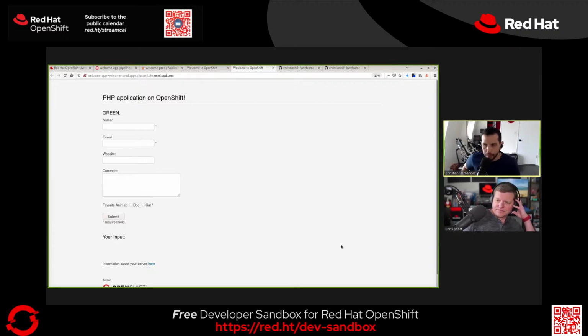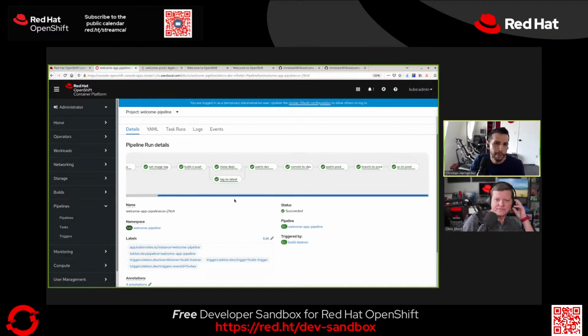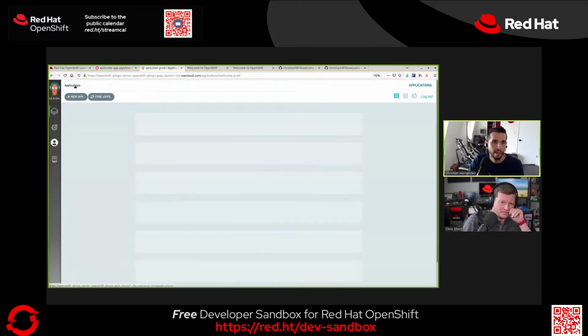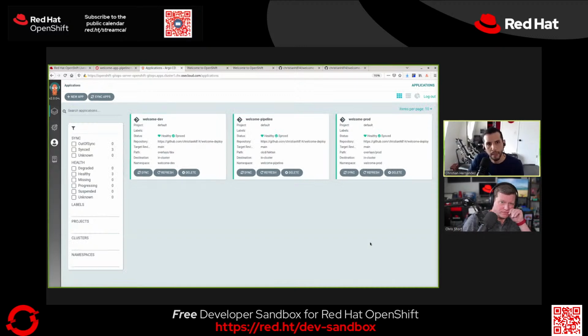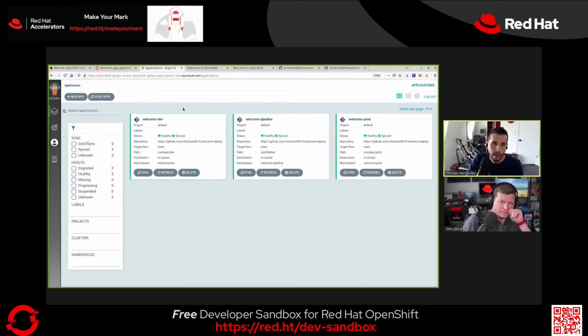So it depends what you're doing, right? It looks like braided silver also says it depends as well. Your pipeline just depends where you'd be running it. In my pipeline, I would do it all in that same cluster. The deployment of that pipeline, though, is different, right? Argo CD can deploy to many clusters, or to one cluster. This is dev and prod in different namespaces, but it can be different clusters as well.